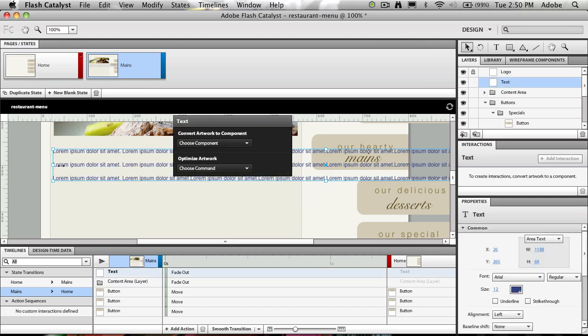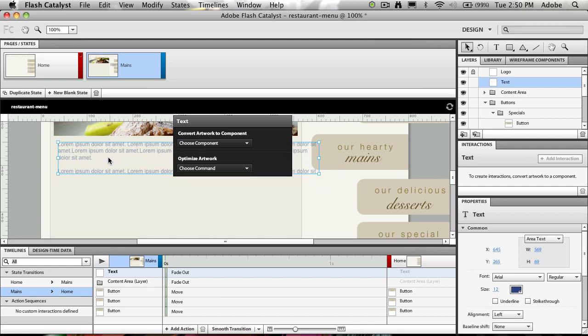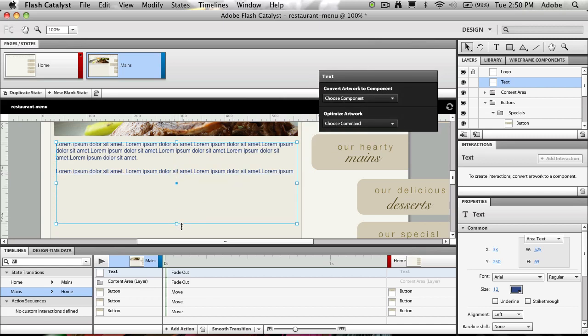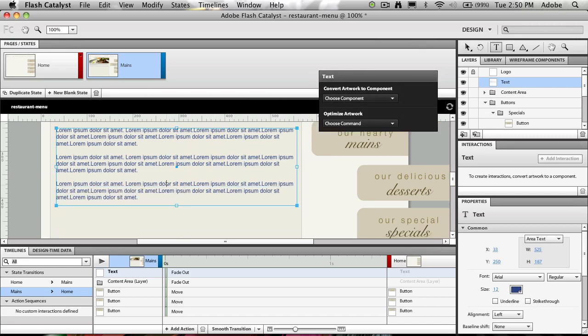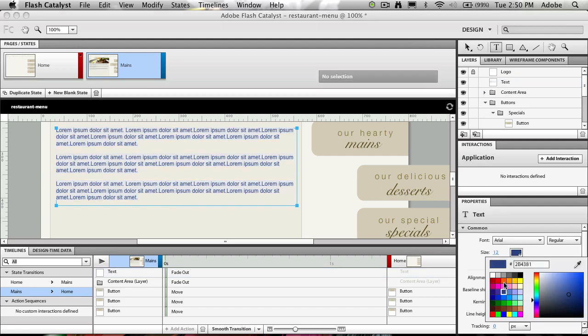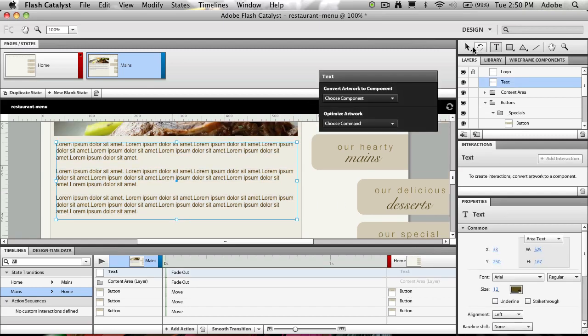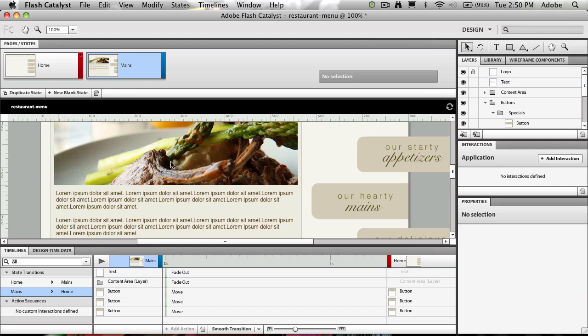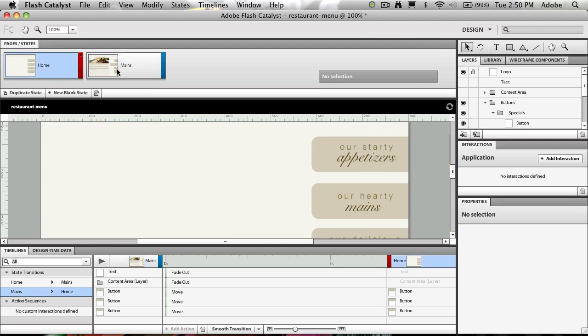So now that we have our text layer visible, I'm going to position this out, just scale it to the way we want it here, and let's quickly select the text and turn it into another color here. Now the color picker is very easy to use, and I think here we have a color we can use for this. Okay, so we've got our text on the page, and let's do some animation here. So we're going from home to the mains view and want to do that in a nice and easy way.